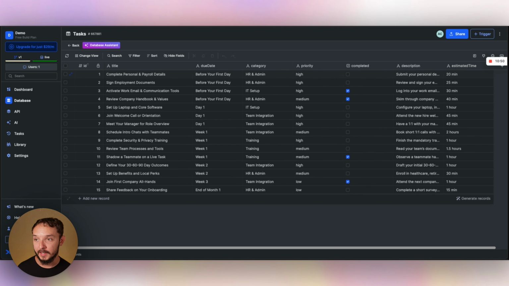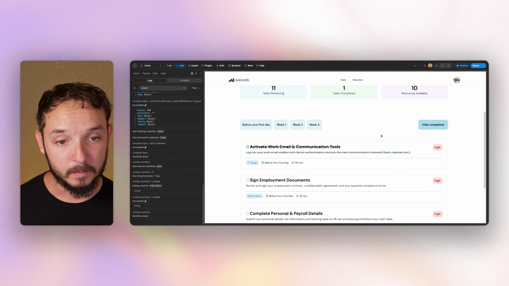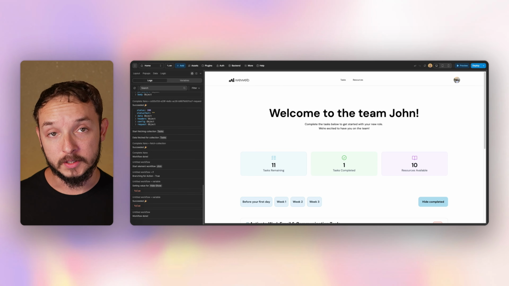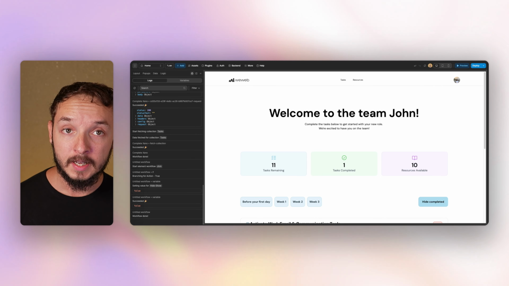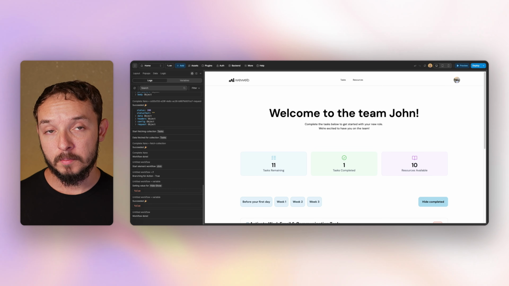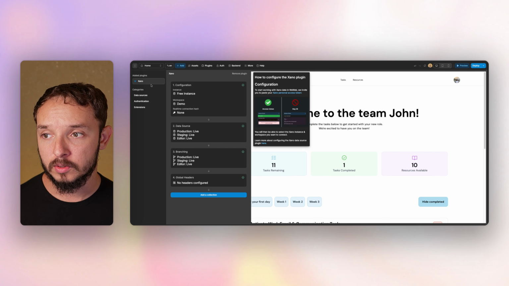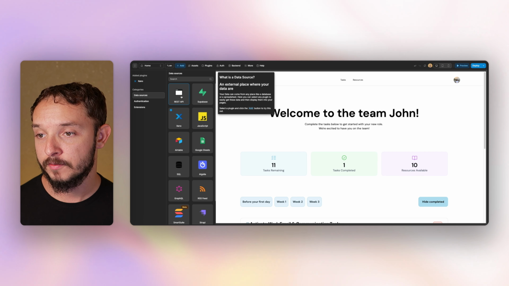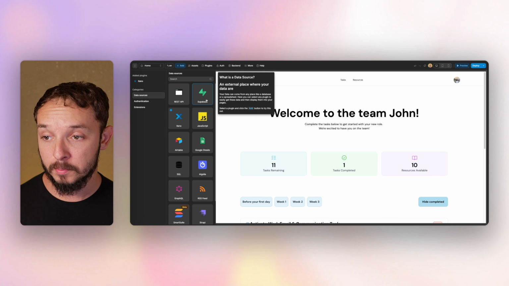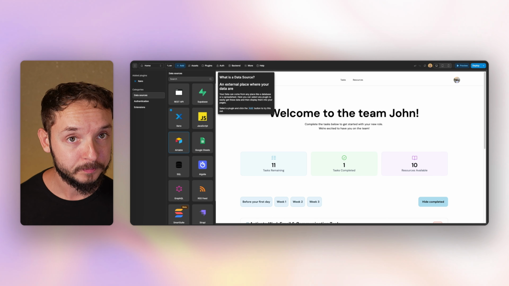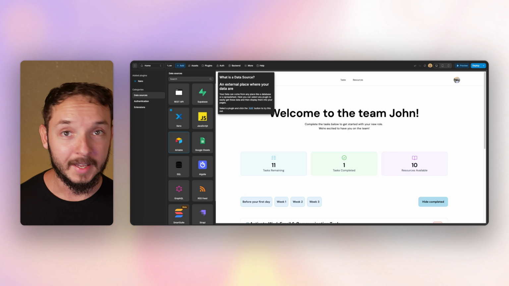It's active already. Awesome. This was just a short tutorial to explain how to start using our templates, how they were built, and how you can bring your own data. I brought data from Xano, but you can use your own backend. You can just come here to plugins and choose if you want to bring it from a REST API key, from Supabase, Xano, Airtable, or anything else that you'd like to use. I hope this was useful, and happy building!